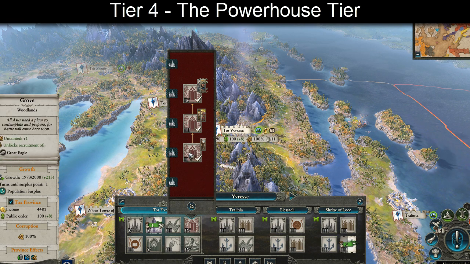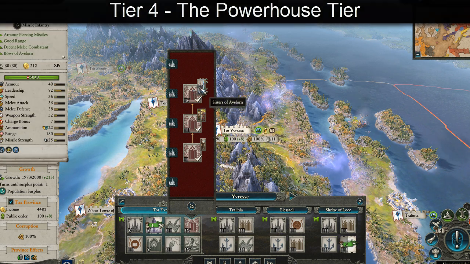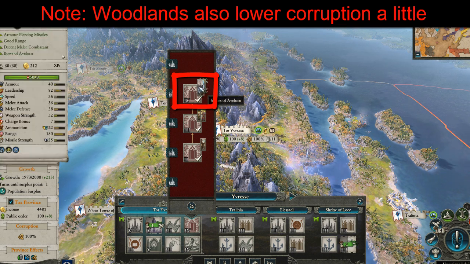Just like for many other factions, Tier 4 is the powerhouse tier for the High Elves. If you did upgrade your Woodlands to a Tier 3 and can now upgrade it to Tier 4, you now have access to the mighty Sisters of Avalon as well as Handmaidens.